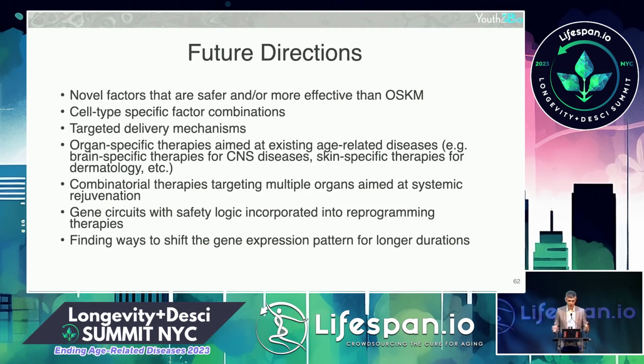And I'm very optimistic that once we're able to accomplish these things, we'll have therapies that initially will produce meaningful therapeutic benefits in the context of existing diseases, and this will get us to FDA approval, get us on the market. And then, as future steps, we can start to build combinatorial therapies that target several tissues and can be used in healthy people as a preventative therapy that can rejuvenate a healthy person, bring down their biological age, and thereby, hopefully, slow down their aging and maybe eventually even reverse aging.